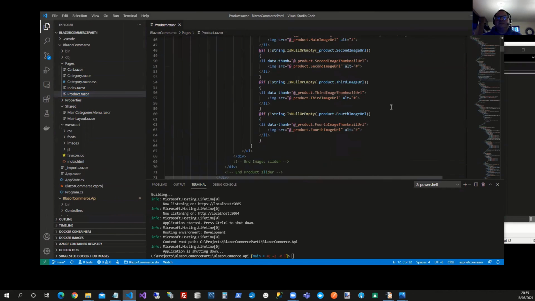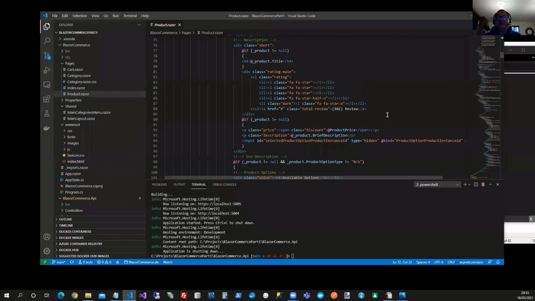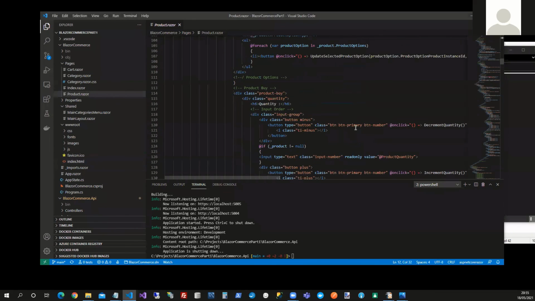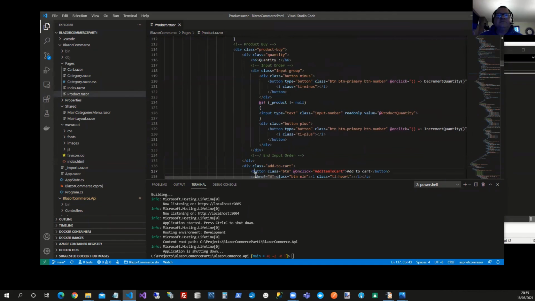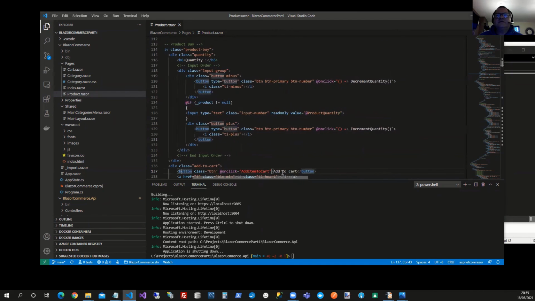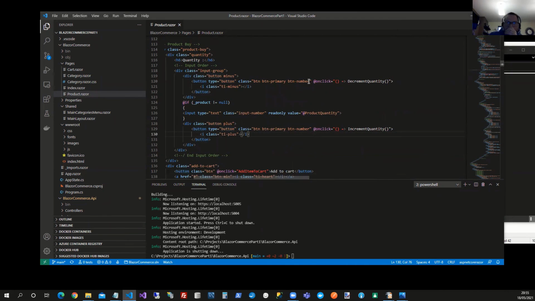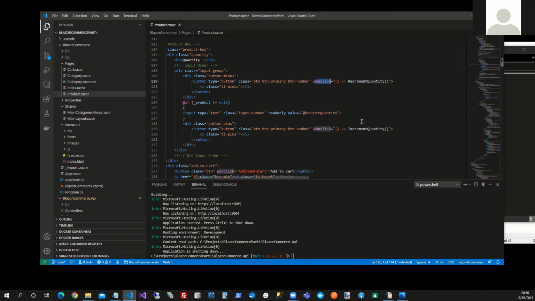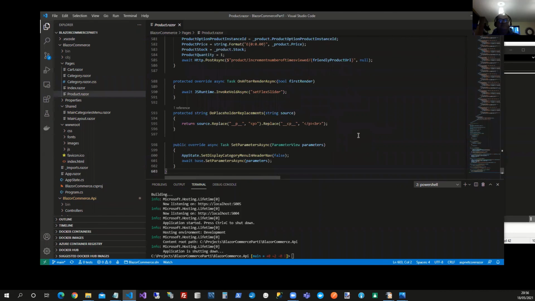Those add and subtract quantity in the basket is being done here. It's a standard HTML button, but we're handling the on-click event in .NET, in Blazor itself. It's just saying I want to decrement the quantity and increment the quantity, and then these functions have been implemented below.